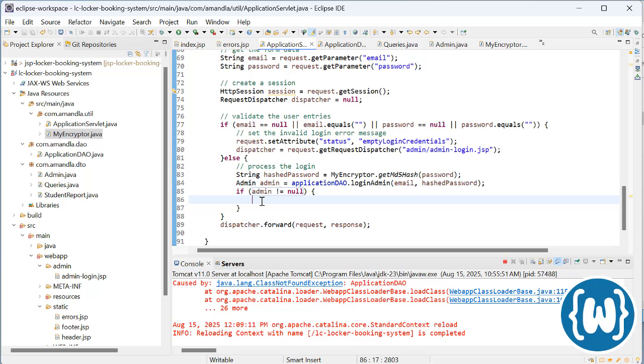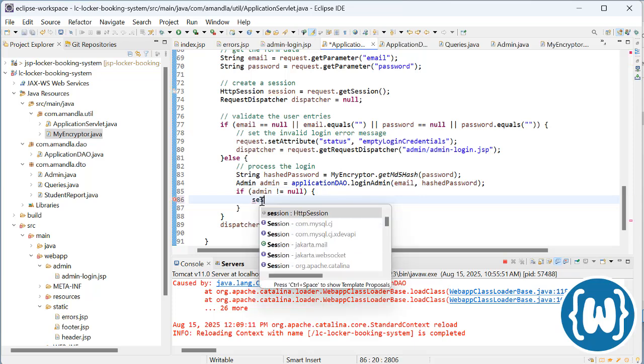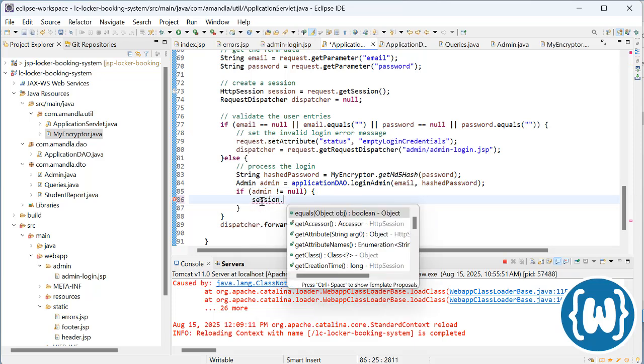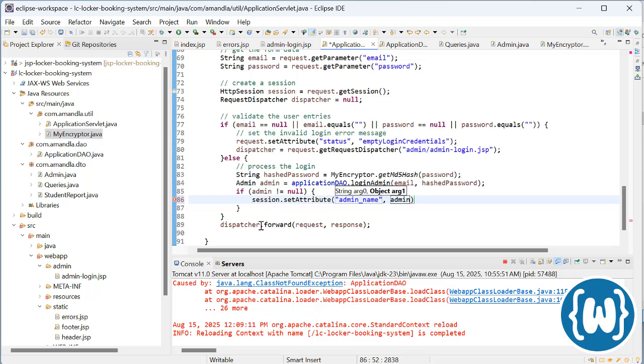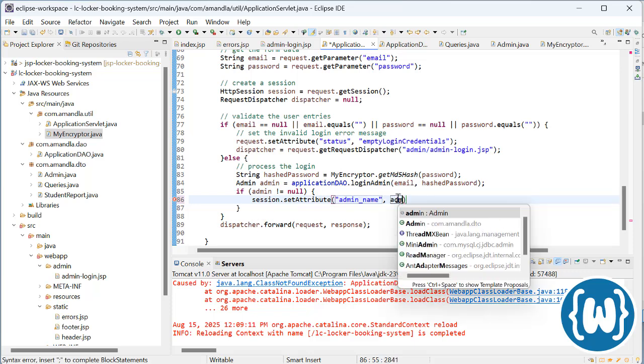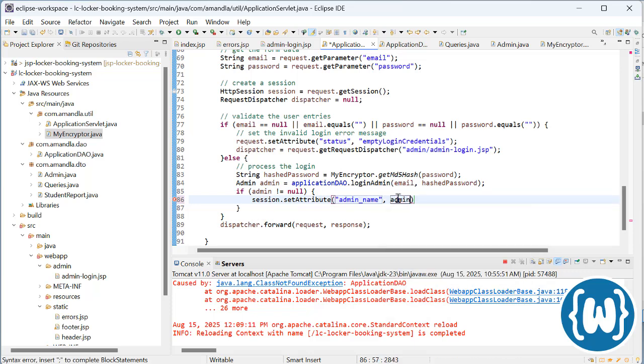If the admin is not equal to null, meaning the login is successful, we want to set some session values. The first one is the admin name, which is going to be admin name.